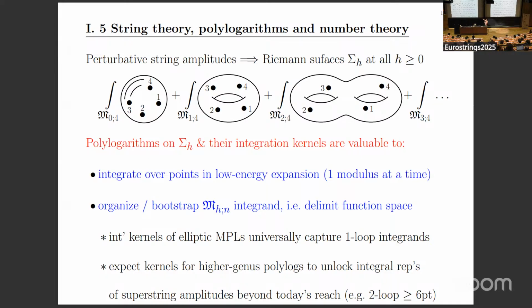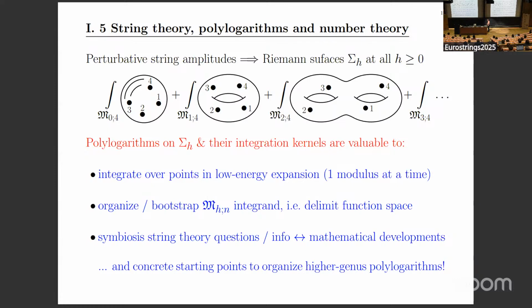And for superstrings, the correlation functions starting from genus 2 become fiendishly hard, at least if you want to have them in a form that is amenable to low energy expansion. And I believe that the integration kernels that you will see today will be essential to run bootstrap programs to determine the correlation functions for multi-particle cases and multi-loop amplitudes from some general properties and consistency checks.